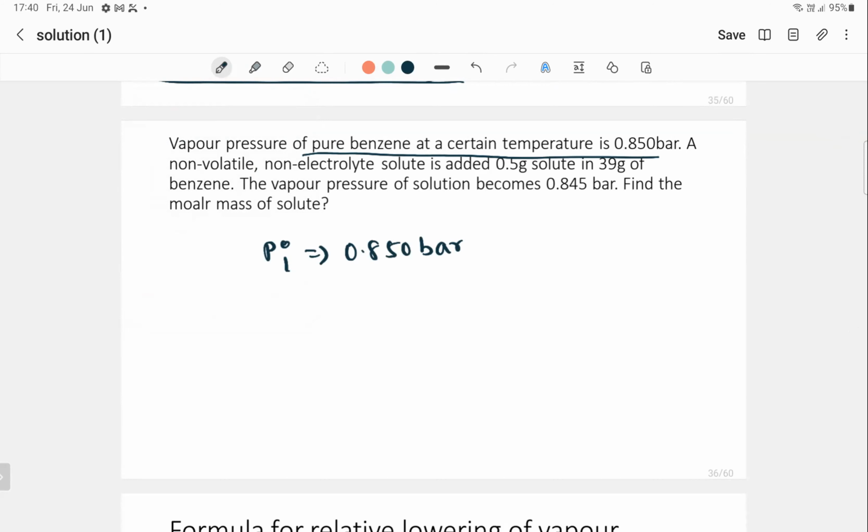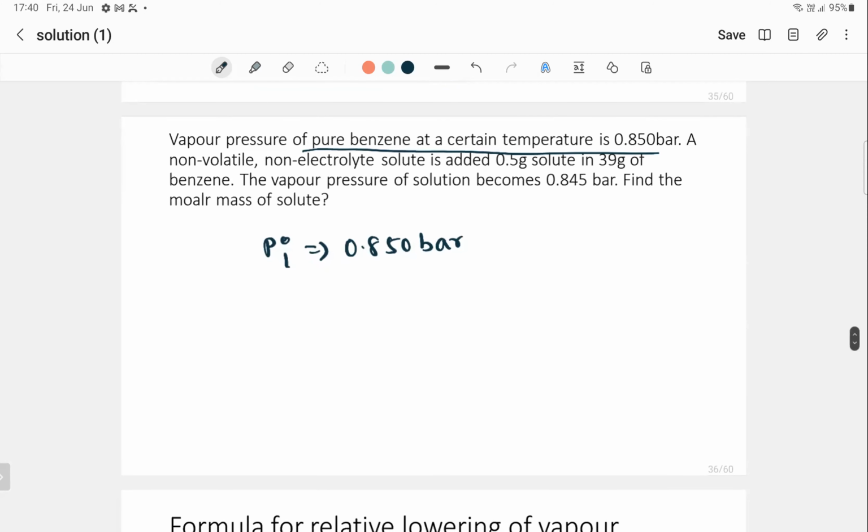Wait, one thing. In a solution, can you discriminate the solute and solvent? We have to take it only this way. Correct. There is nothing called P2. This is the formula. We won't take P2. Okay, so just calculate this one. When you're solving more problems, you will get this.